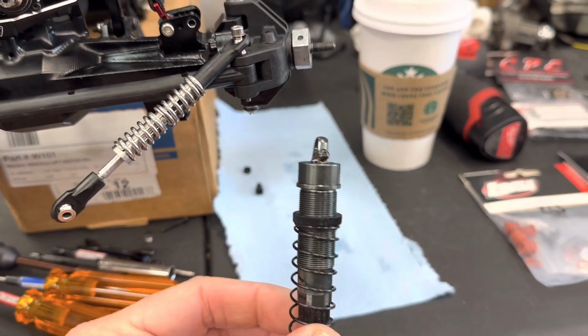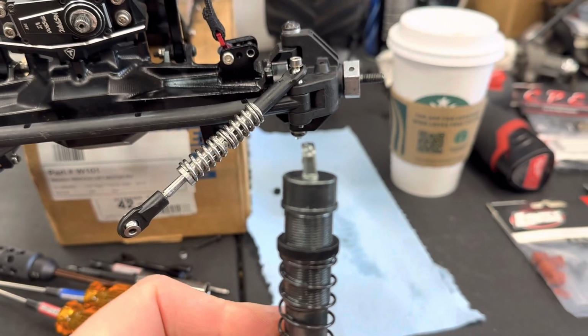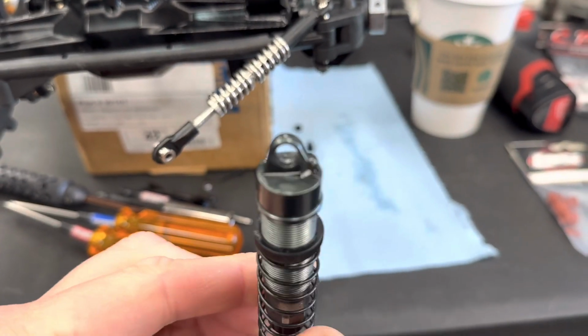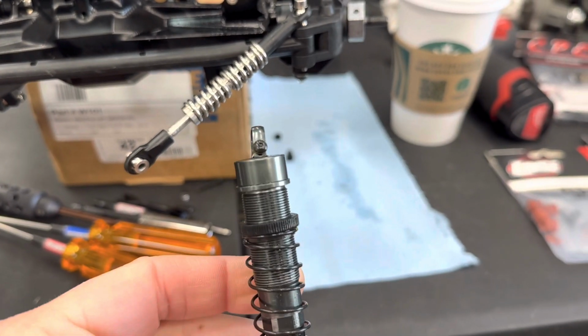All right, well, we're back. Well, man, we got the shock off. And you can see that the top mount is bent, right? But it is thoroughly cracked right there. I mean, you can see it's cracked through there, bent.